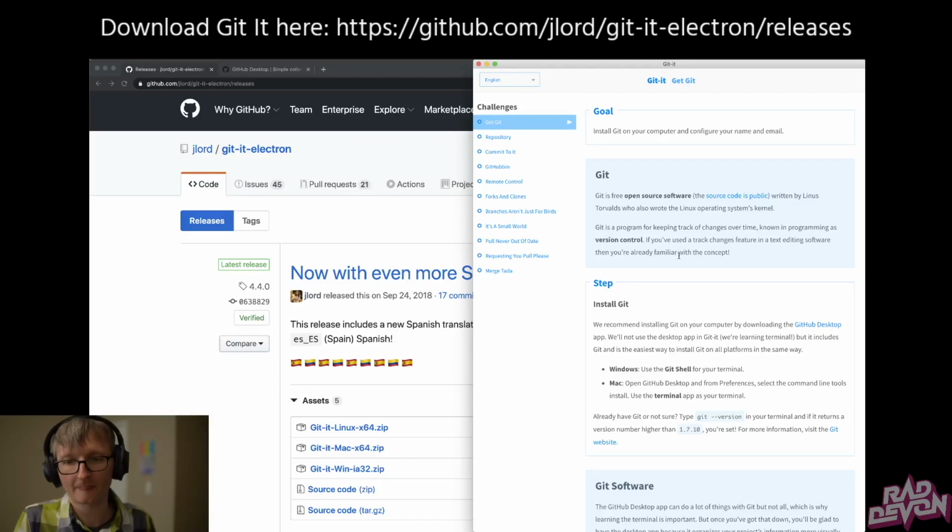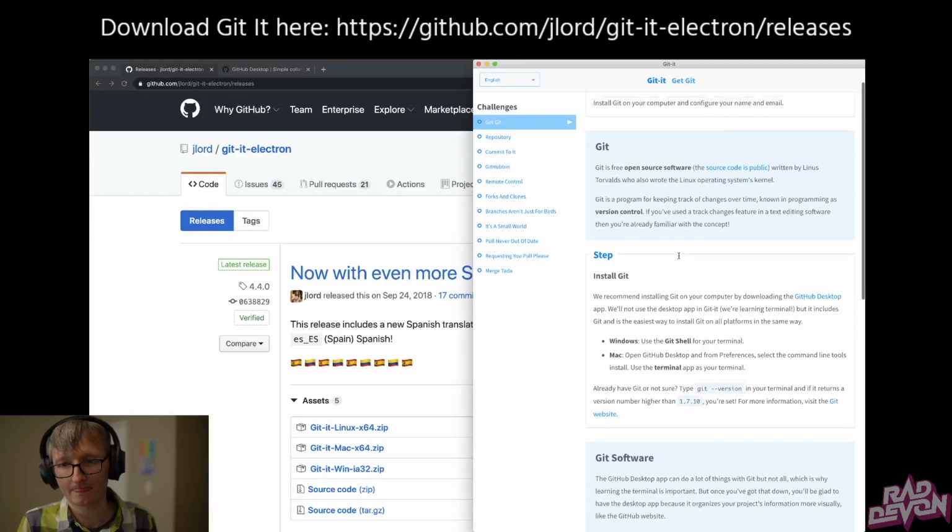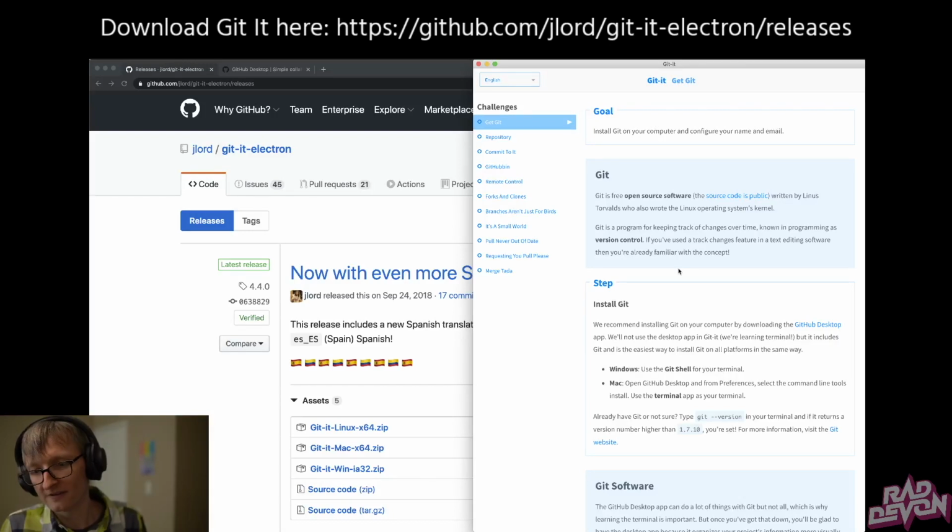There is an option to use GitHub Desktop. I think they suggest you install the GitHub Desktop app, but I think everything in this workshop assumes that you're going to be using it from the command line. So that's what we'll be working with tonight. But the GitHub Desktop app is sort of an easy way to install the command line tools across different operating systems, so they recommend that you install it that way.